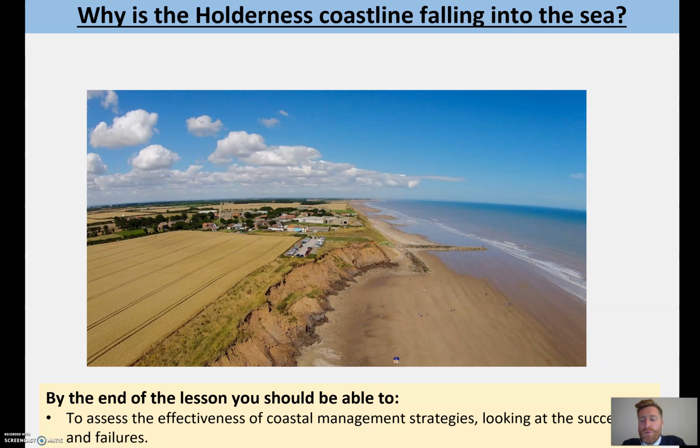As geographers, we always like to give specific, real life examples of where this has happened. The picture you can see is of a town called Mappleton, which is in Holderness in the northeast. If you look at these cliffs, you can see that they look sandy and clayey, and they don't look like really good solid rock. You can tell from the colour and the fact that they're slumping and sliding down.